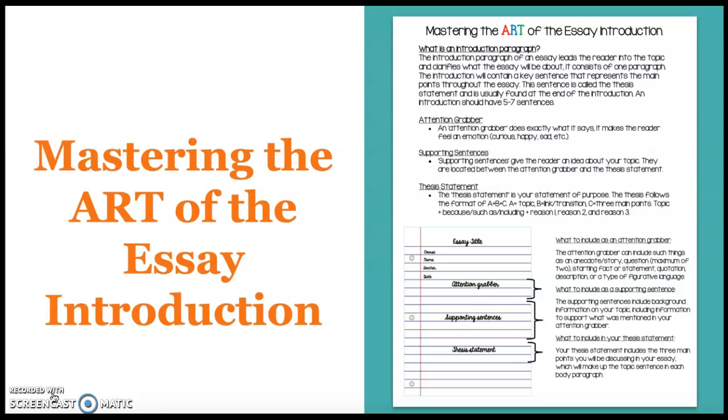Attention grabber. An attention grabber does exactly what it says. It makes the reader feel an emotion: curious, happy, sad, etc. Supporting sentences. Supporting sentences give the reader an idea about your topic. They are located between the attention grabber and the thesis statement. Thesis statement. The thesis statement is your statement of purpose. There are 3 different formats of creating a thesis statement that we'll go over at a later date.